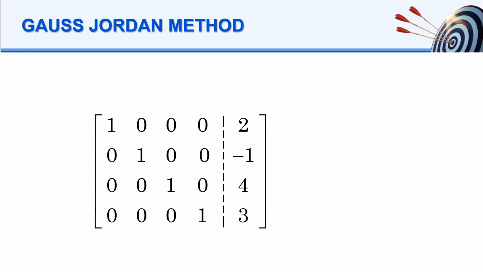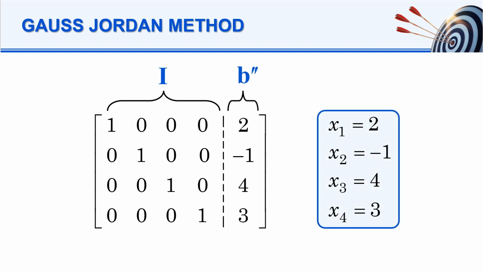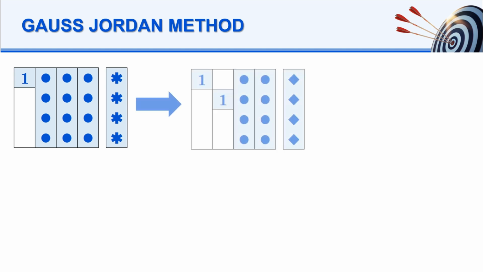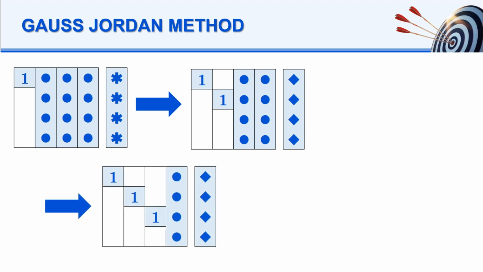Notice that on the left side of the augmented matrix, we have created the identity matrix, and we can directly read off the solution of the linear system from the last column of the augmented matrix. In this video, first we obtain the solution of the linear system through the Gauss elimination and then continue to illustrate the Gauss-Jordan method. However, a code that finds the solution of a linear system with the Gauss-Jordan method is similar to the order followed in finding the inverse of the matrix. That is, we create the identity matrix column by column, as illustrated in 4 passes.